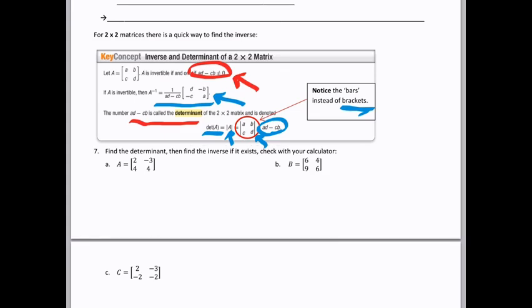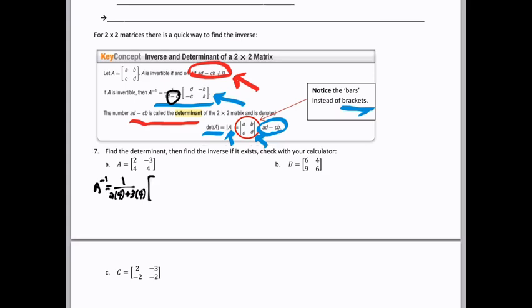Alright, so for A, B, and C here, you're just using that formula up above to find our inverse matrix. I'll write out the first one with you if you want to follow along, and then I'll just put the answers for B and C for you to go through and check your work. So for the first one, to find our A inverse, we set up our fraction. We have 1 over A times D, which is 2 times 4, plus, or really here it works out to be a plus. It's normally a negative, as we can see up top in our formula, but we have negative 3 times 4, so that's going to be plus 12.